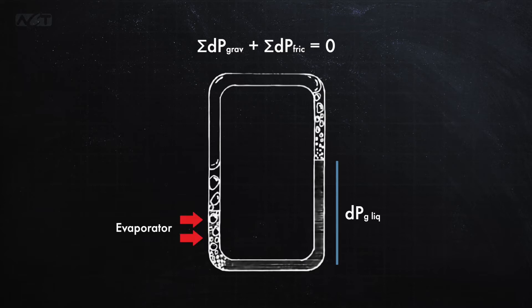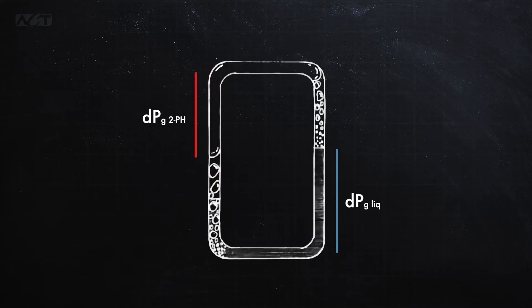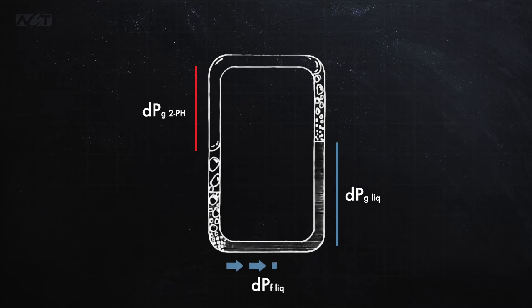As heat is added to the evaporator, the working fluid begins to evaporate, which decreases the average fluid density in the riser. In other words, the two-phase flow leaving the evaporator will have a reduced head relative to the fully liquid flow entering the evaporator. And this head mismatch is responsible for pushing the two-phase flow against gravity. In addition to overcoming the gravity head in the riser, the liquid head must also overcome all of the frictional pressure drops around the loop.